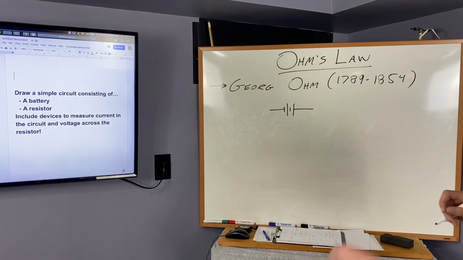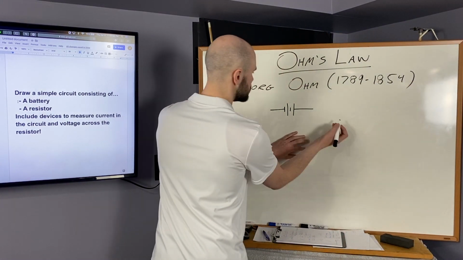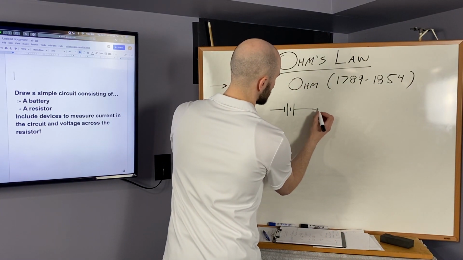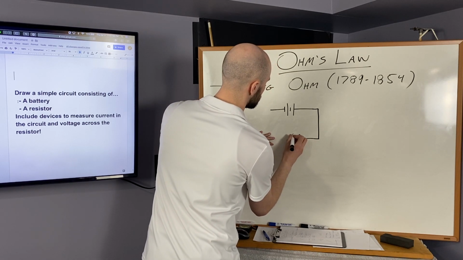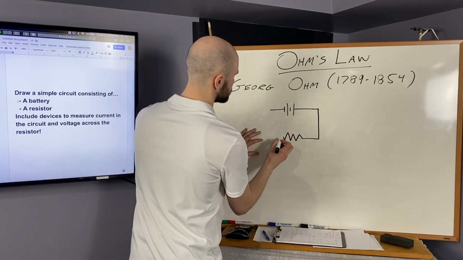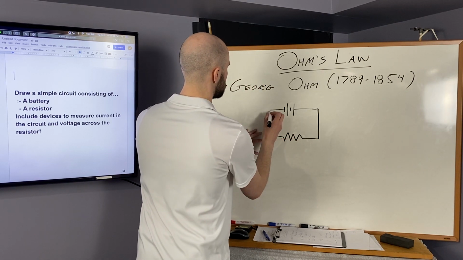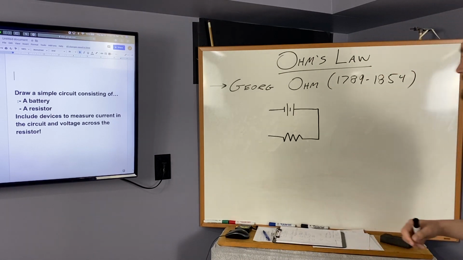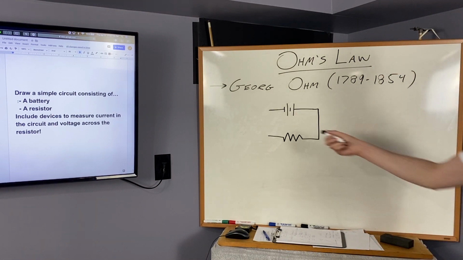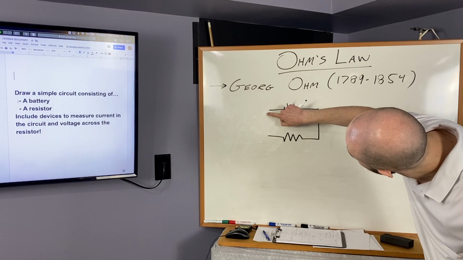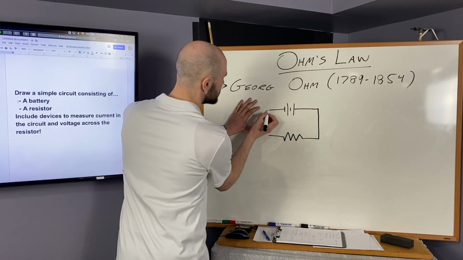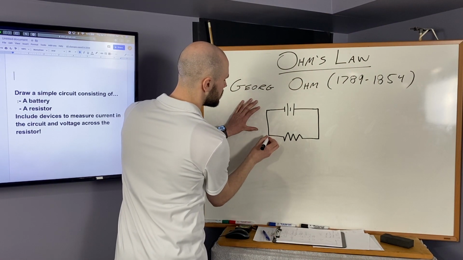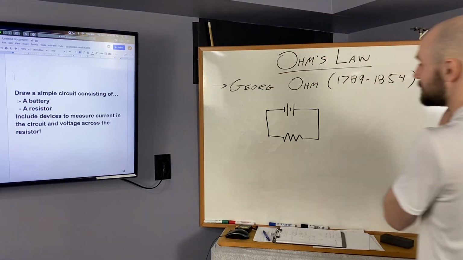So we need a simple circuit, we need a battery, we need a resistor. And if you remember from last lesson, our resistor looks something like this. Just a jagged line. Okay? Now, recall from last lesson, is this circuit going to work right now? Well, we have our voltage source, but if you can see here, our circuit is not closed. So this circuit will not work. We need to make sure we have a closed loop of conducting wire. There we go. Now this circuit will work.